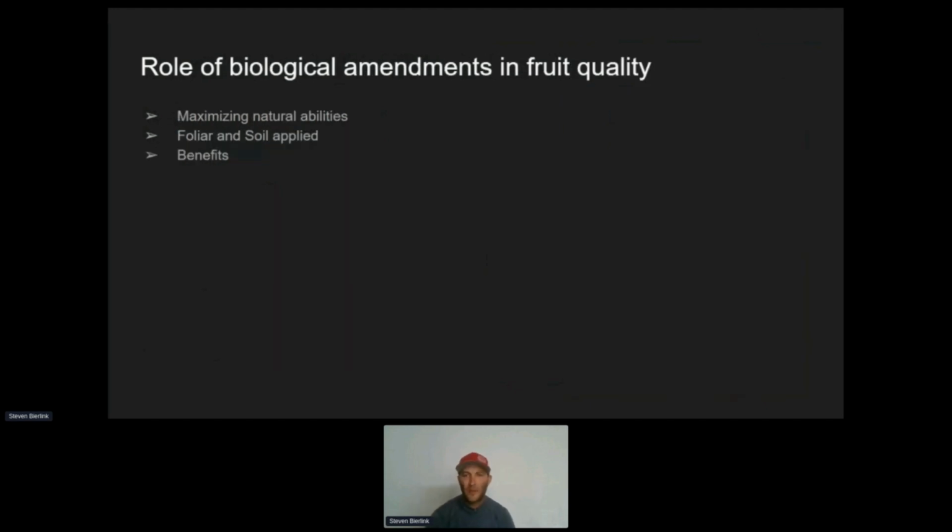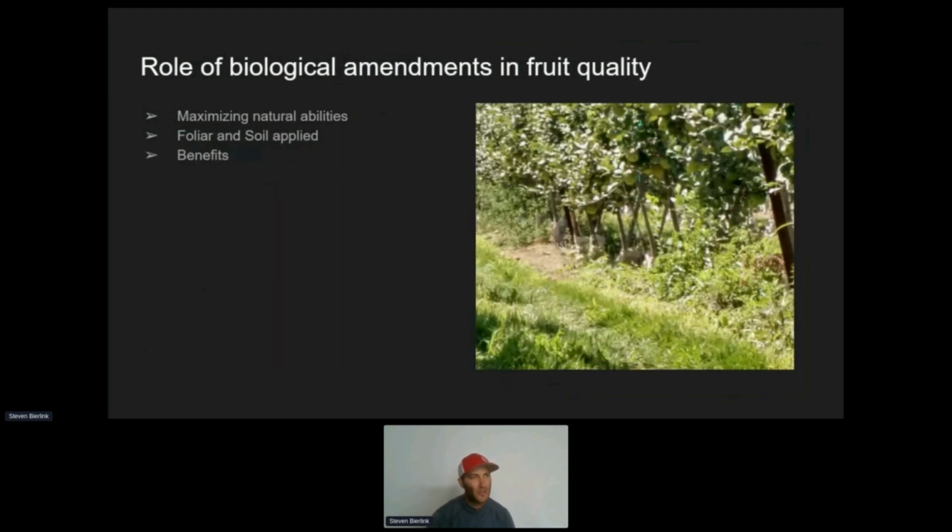I was going to talk a fair amount about biological amendments, but after listening to people who are much smarter than I am on this issue, I thought I would take some away. So the basic concept for me, this is completely oversimplistic, is I think of it like supercharging the plant's natural ability. There's NFL players on the sideline with oxygen masks on. That's what we're doing. We're just making what's there better. And giving the tree the ability to do what it wants to do naturally is huge. And we can do that with biological amendments, or we can at least aid that whole process.